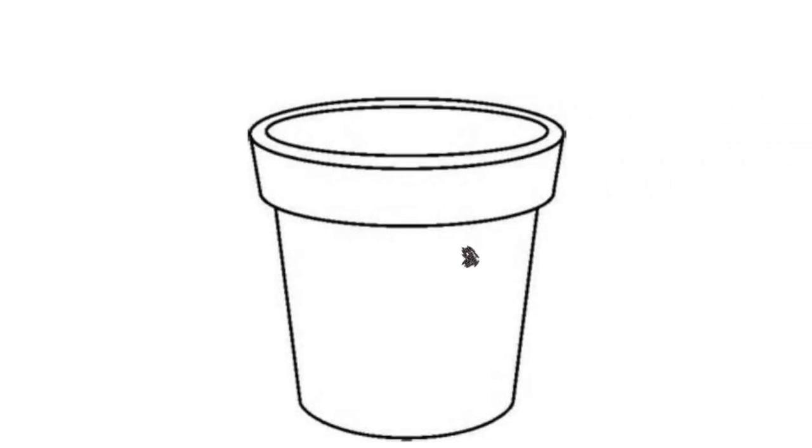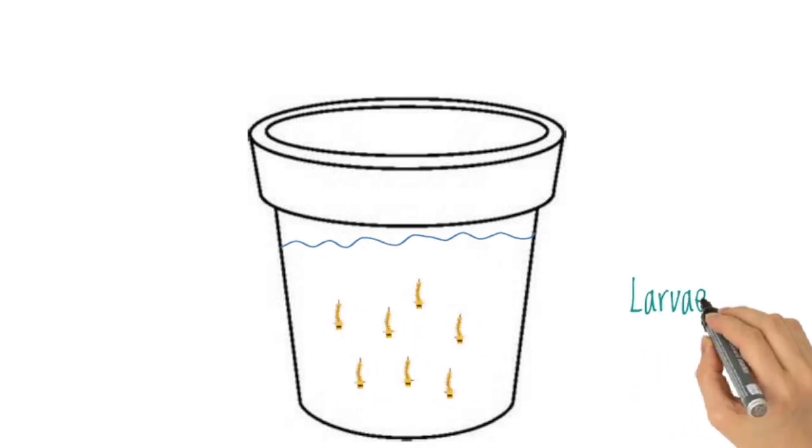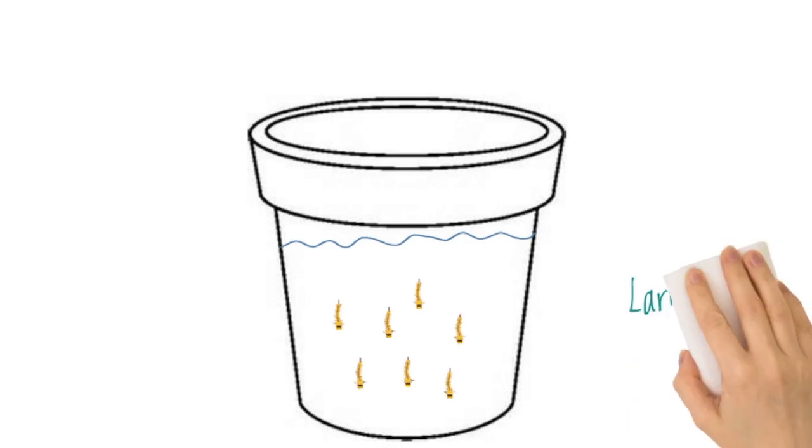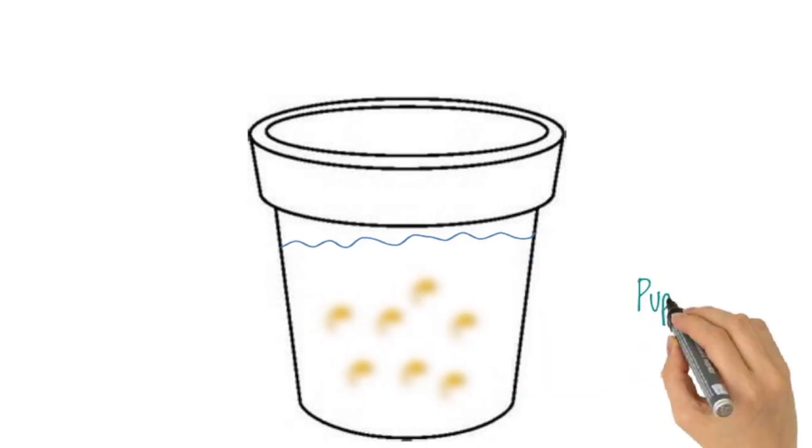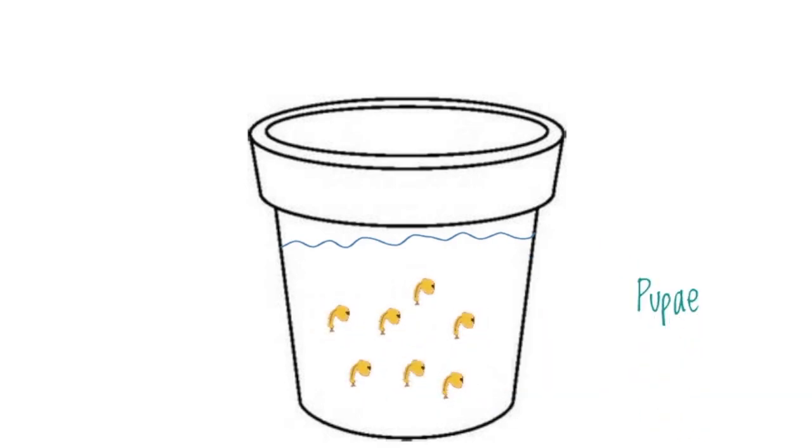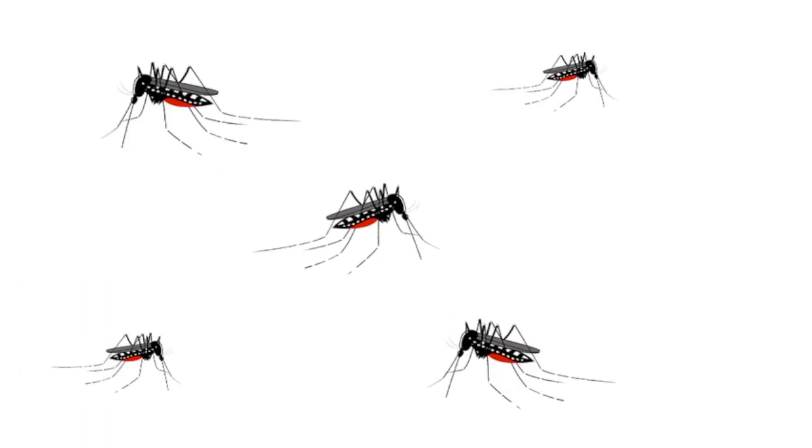Once the eggs are laid, they need to go through a dry period before they hatch. After the drying, the eggs get flooded with water. This flooding can happen from anything, like rain or watering your lawn. Basically, anything that adds enough water to the container so it covers the eggs. Once covered in water, larvae will hatch from the eggs and feed on bacteria floating in the water. After a period of time, the larvae turn into pupae, and then the pupae turn into adults. Once the adult mosquitoes emerge, they're free to fly around, feed, and lay their own eggs.